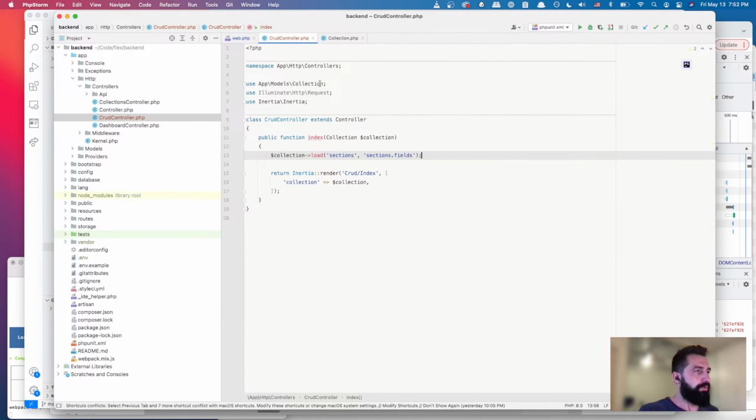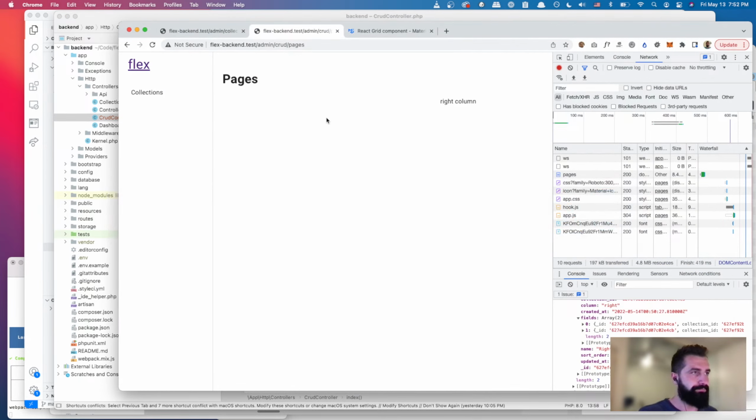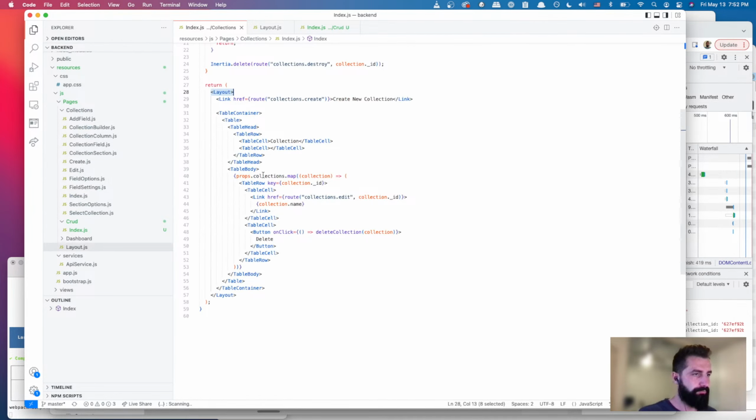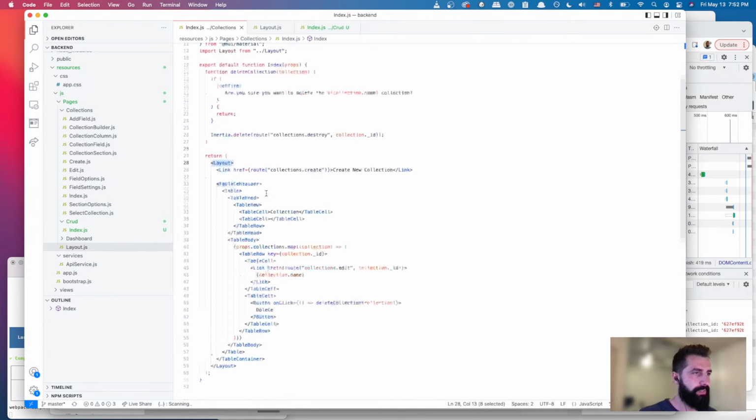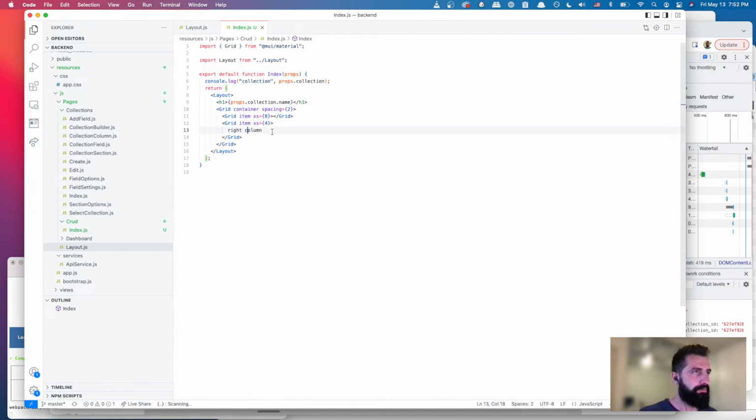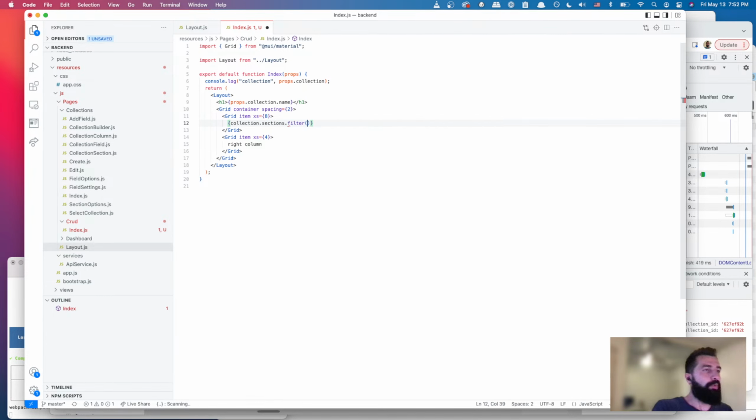So, all right. So in our left section, what we're going to do is we're going to do collection dot sections, and what we want to do is we want to filter them.